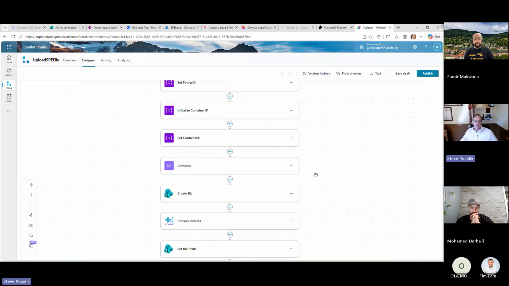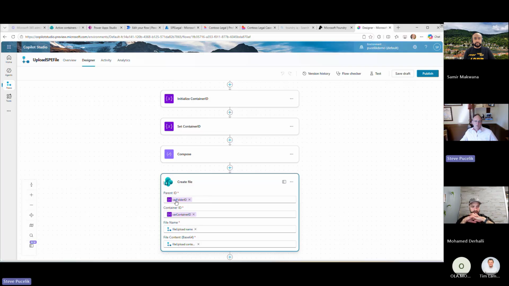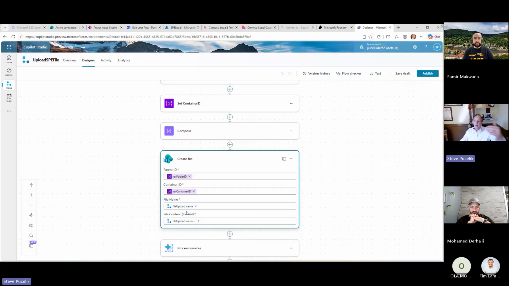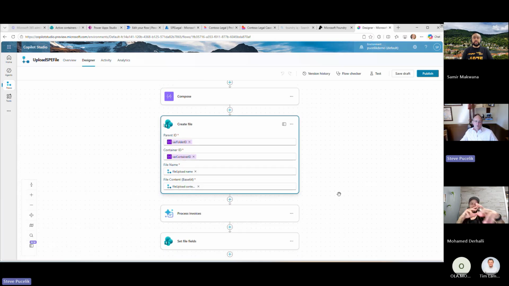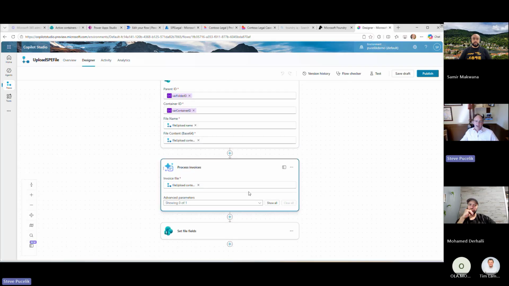So now that I've created that file, where's it going? What's the container? What's that file name? Again, coming from the metadata of the agent that we created, and that base64 string is the bits that are going into it. So now I'm creating that file. I'm getting that file information back.